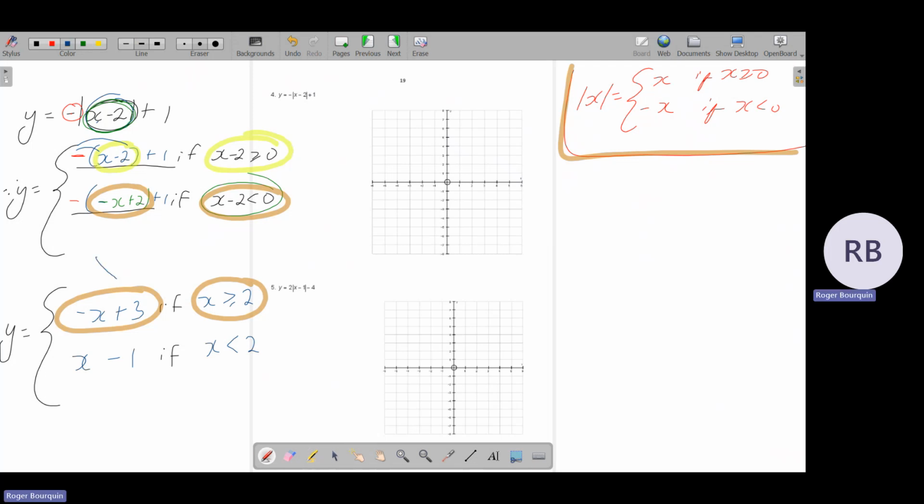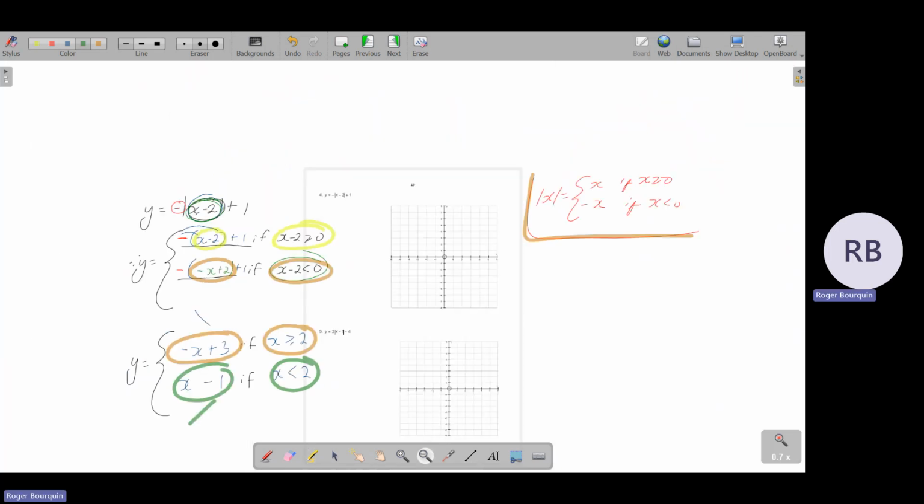I'm going to draw the graph when x is less than 2. I'm going to draw y is equal to x minus 1, which goes left to right up. Where does the split happen? So the first thing I would do is draw in your axis of symmetry, which is where the graph is going to turn. Go draw in the line x is equal to 2 with a dotted line.